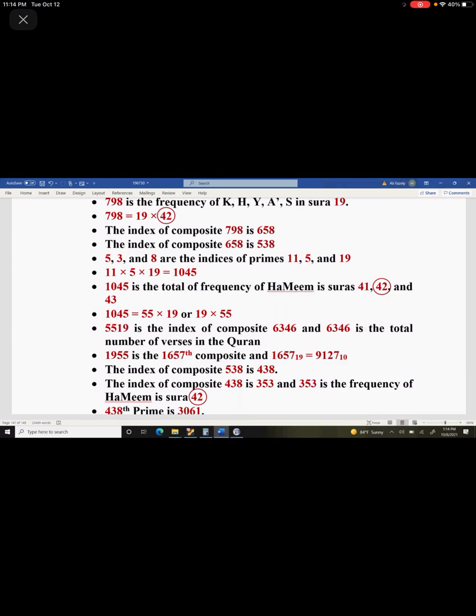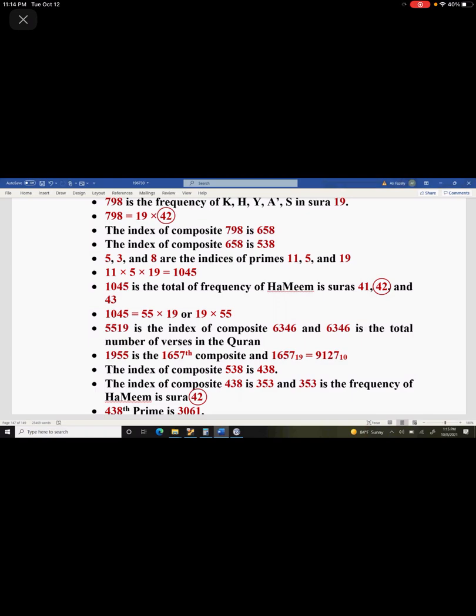You believe that? First, it gives you the correct number of verses in the Quran. This is including the unnumbered Bismillah. 6346: you have 6,234 verses that are numbered, 112 that are unnumbered. You add them up, you get 6346. So it tells you how many verses you have in the Quran, including the unnumbered ones. Now remember that chapter 9 doesn't have the Bismillah in it. You see the intricacy of this?